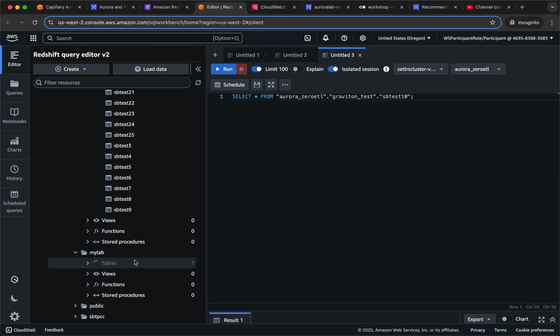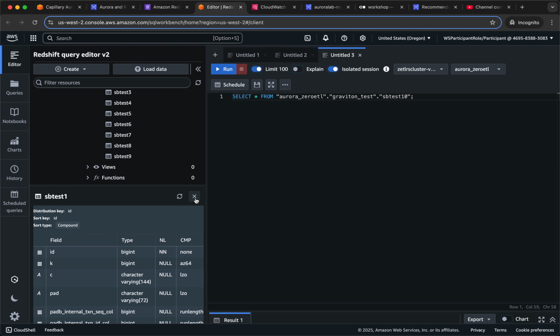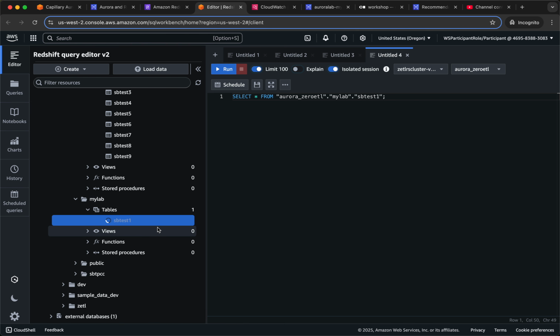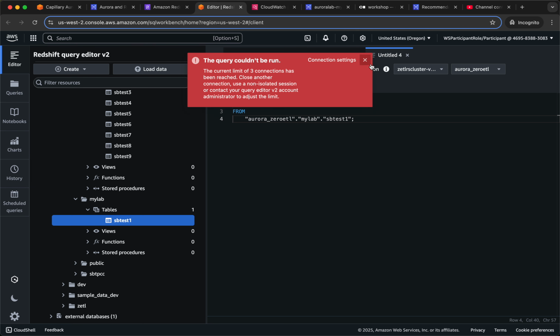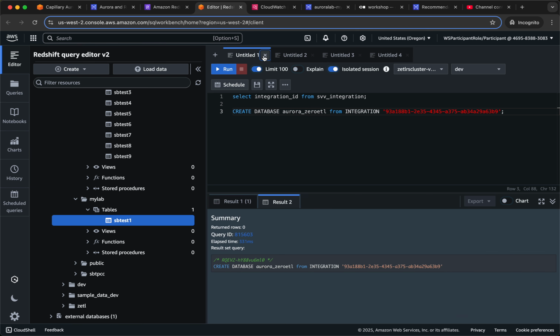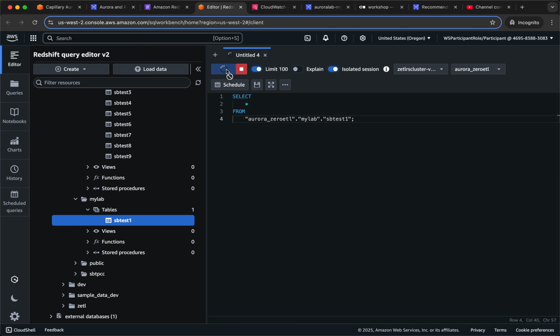So one table, yes, SB test 1, and select table. So I think we have many tabs. Oops. Close this. Close this. Close this. Okay.